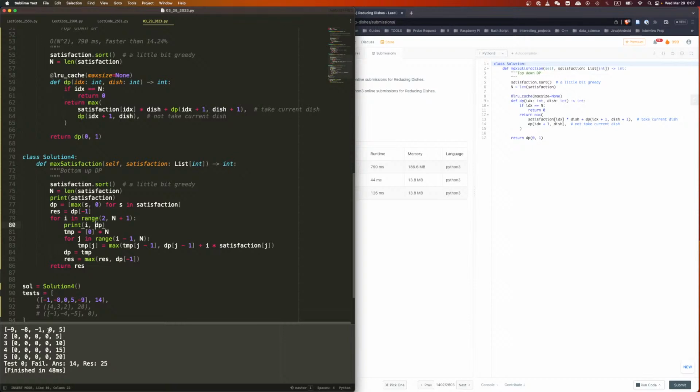Zero, 1, 2, 3. So we start from here, right? Take 4. So we can take 4 meals, right? 4 dishes. We want to take 4 dishes.